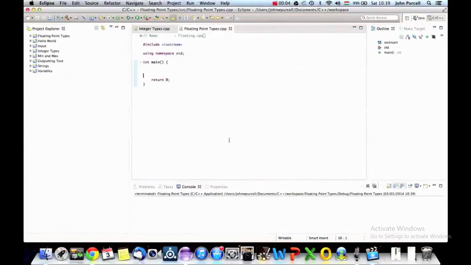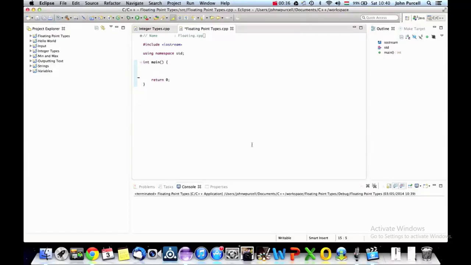Hello and welcome back to C++ for Complete Beginners, and in this tutorial we're going to look at floating point variable types in C++. So again, I'm going to give you quite a lot of information in this tutorial and you don't have to memorize it all. The important thing is just to try playing around with some floating point variables a bit, just so that it's kind of in your head. You don't really need to have all the exact details in your head all the time.